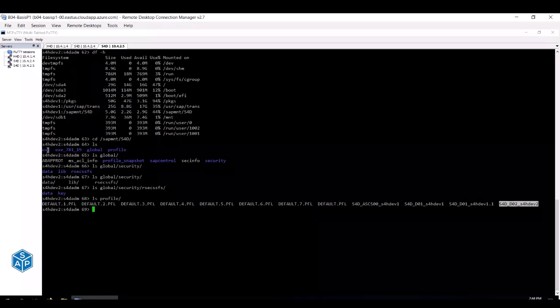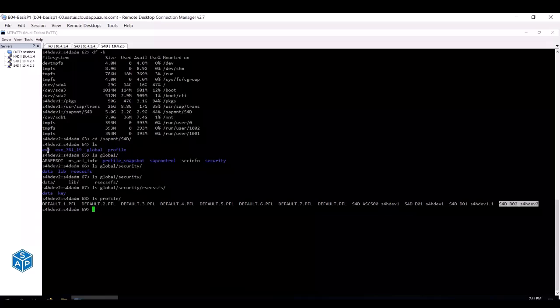The maximum that you'll be losing is some profile parameters which are stored at your profile level. That is the maximum thing that you will lose in case you lose your application server. So your database is the most important part over here.